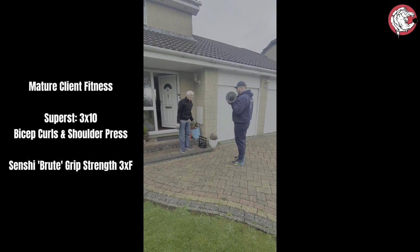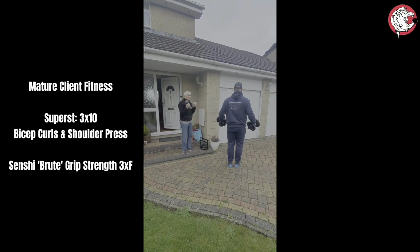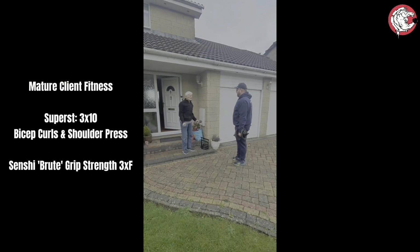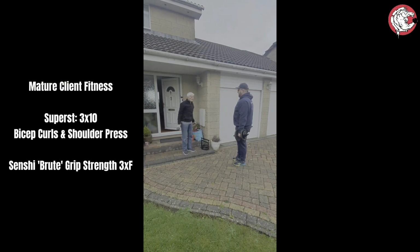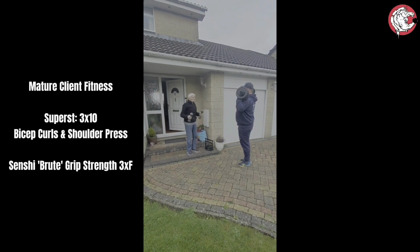Two. Three. Try and keep your back straight. So look how my back's relatively straight. Four. Six, you going? Seven. Eight. Nine. Ten. Perfect. Then put them onto your shoulders like this.